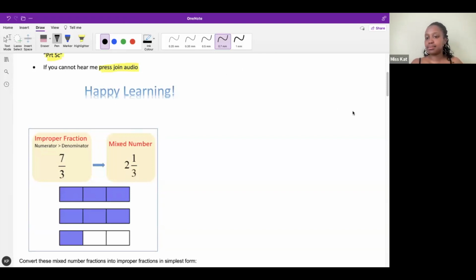Anyone? Remember, you're allowed to raise your hand and just speak to me because typing takes a while sometimes. Anyone know what an improper fraction is? I know you guys know. Don't be shy. We're all here to learn, right? Okay, never mind. Nobody wants to speak to me. That's fine. There we go. Hello, Kyle. Never mind. I put your hand down by mistake. There, I unmuted you. Kyle.